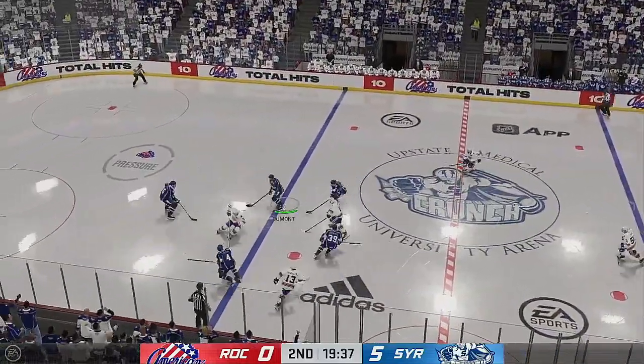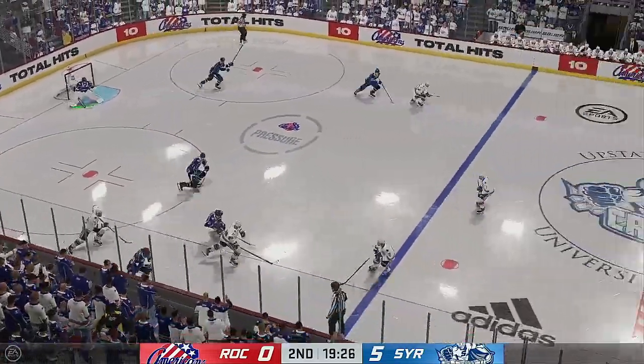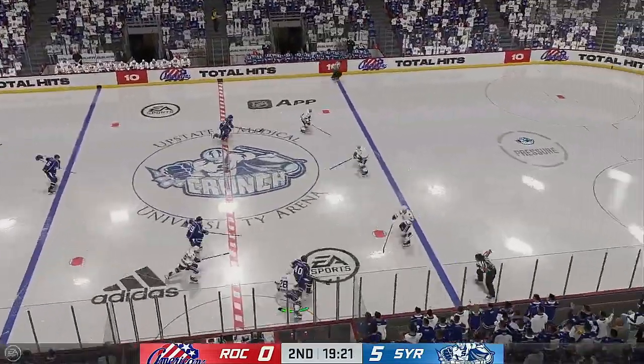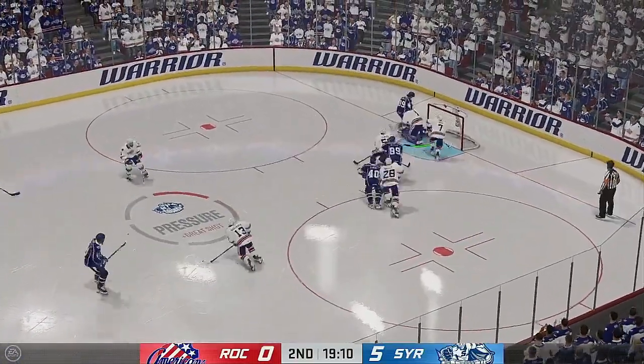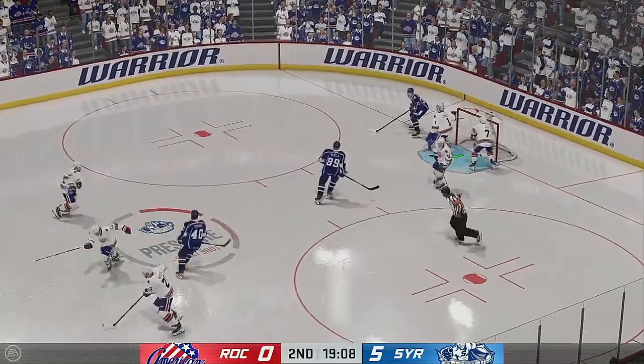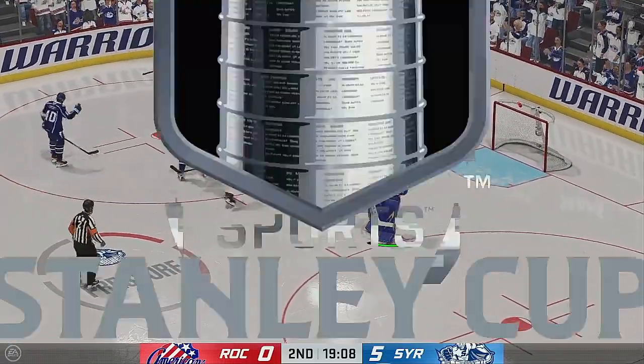All right, Calder, how would you assess this game through the first 20 minutes played? The Bruins' performance was abysmal in that opening 20 minutes, James. They didn't do anything right. It looked like a lack of preparation. And often that isn't just the coaches. That's the mindset of the players going in. I'm not sure what it was, but they're going to have to change it in the second period. This one was embarrassing.